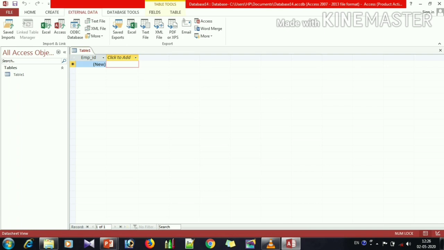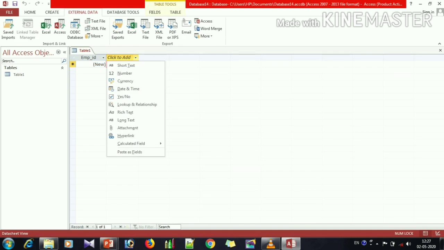Next, the other fields of the table will be employee name, address, salary, date of joining. Let's see how to enter the data and how to enter the field. Before writing anything in a field, we have to select the data type of that field. First, click on this arrow mark here and you will see a list of data types that I have mentioned in my last video.